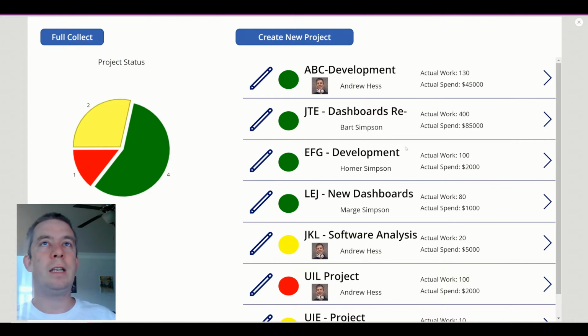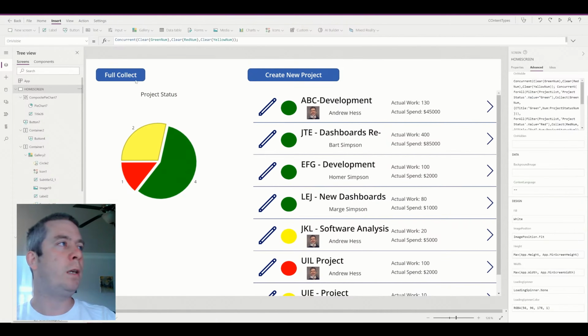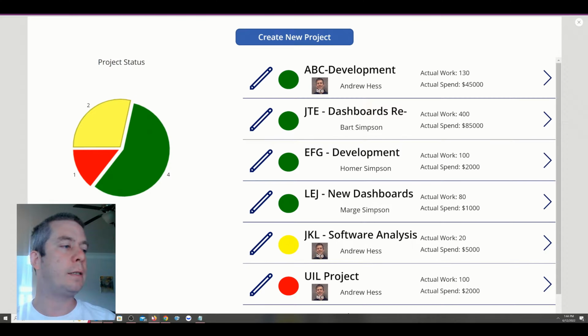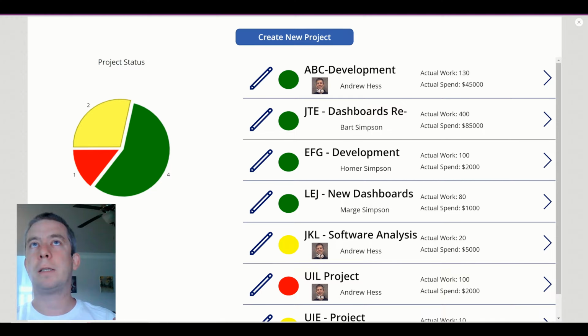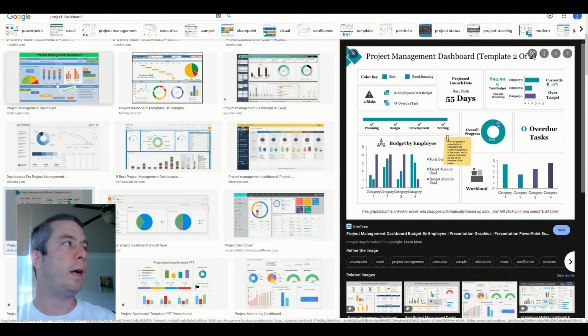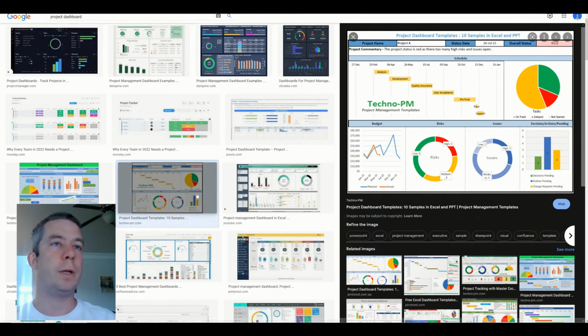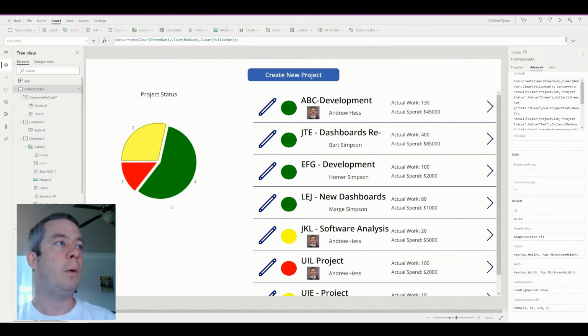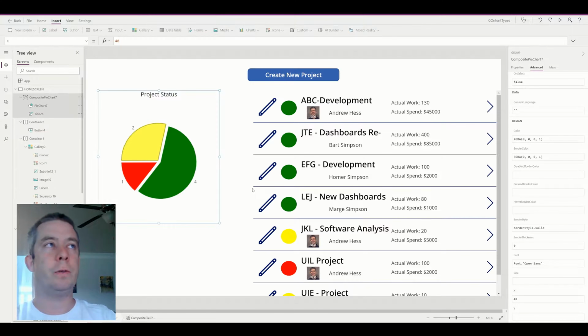So I'm going to leave it here for now, and I'll keep creating this app, and we'll try and design something that mimics what other people are doing here with their projects. But right now, we are showing the project status of all of our projects, and we're not running into delegation issues. Now, when I used that sum equation, we did run into delegation issues.